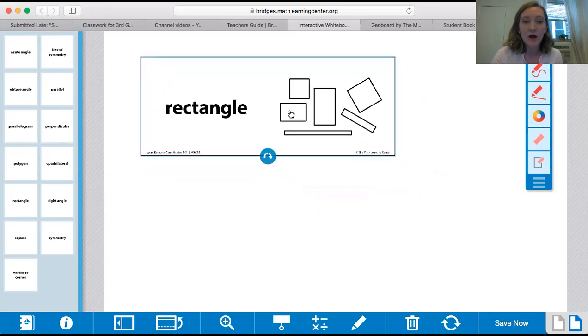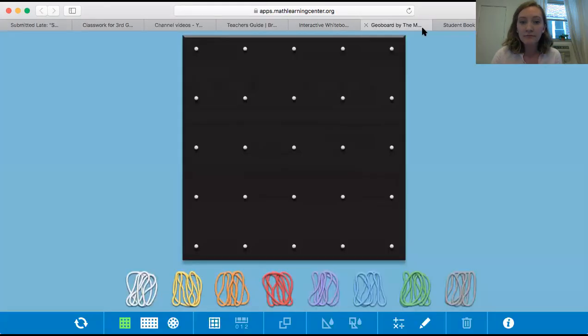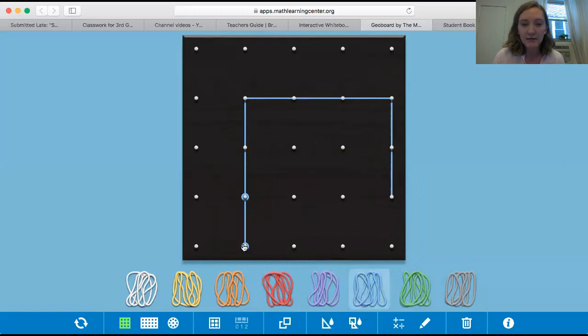And I want to draw a rectangle for you guys on our geoboard. This geoboard, I'm actually going to have a link so you guys can use it online. Let's start with some blue rubber bands. Let's make a rectangle real quick. Go. And I'm going to make this side here. And I'm stretching my rubber bands. There's a rectangle right there, right? This is a rectangle. We're going to talk about how do we know that this is a rectangle. One way I know that this is a rectangle is because the sides are parallel.